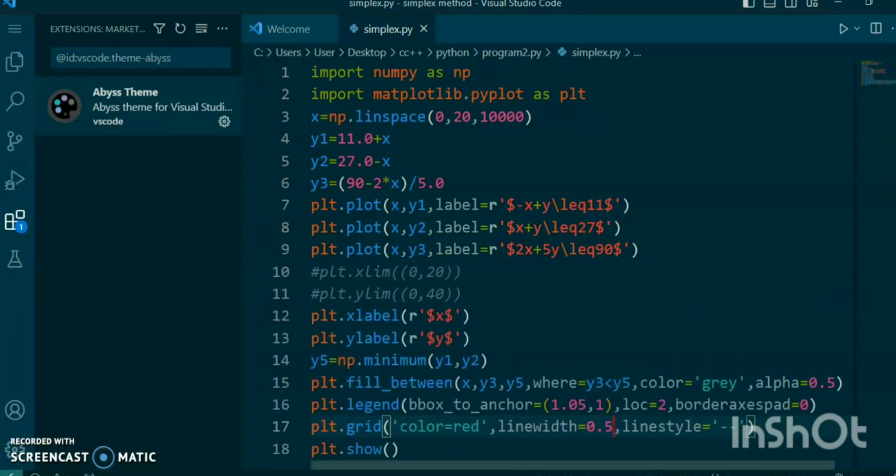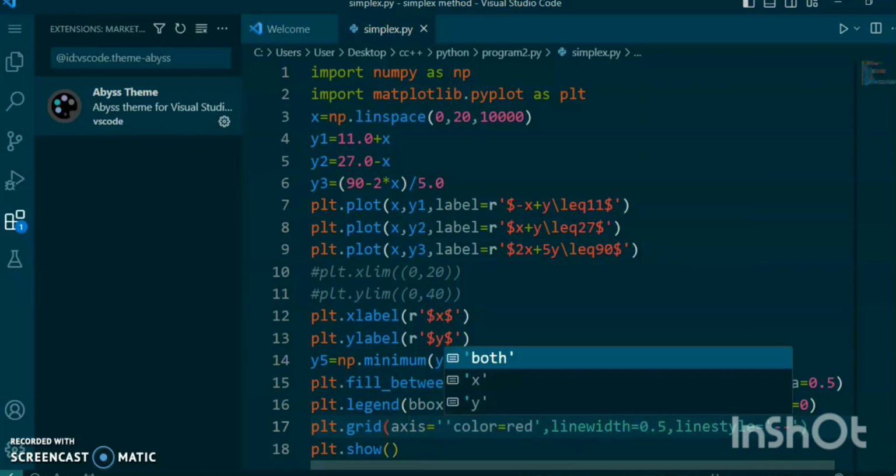Now you can see that if I write axis x, let's look. If I write color, and now I write axis equals to x.